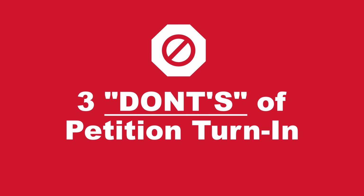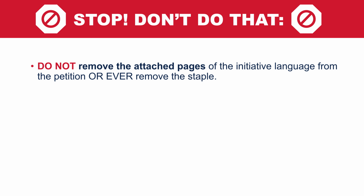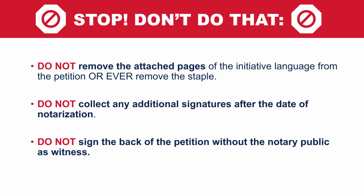Of course, there are several mistakes to avoid upon turning in your petitions, some of which you are already familiar. As mentioned at the beginning, never remove the initiative language from the petition. It must remain stapled to each sheet at all times. This includes at drop-off. Once you turn in your petitions and it has been notarized, do not collect any more signatures. The notarization is to officially witness a circulator affidavit in which you attest to witnessing each signature. If you collect a signature after the petition was notarized, that signature will be invalidated. Lastly, do not fill in the remaining boxes on the back of the petition without the public notary. They will ensure you do it correctly and that they are actually witnessing you signing the affidavit.